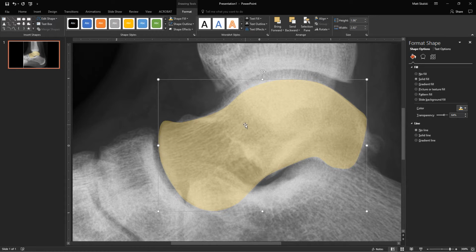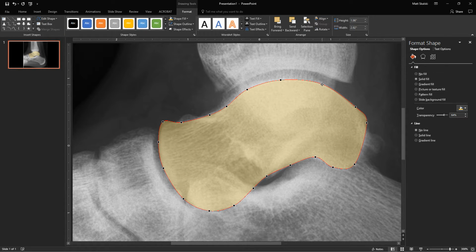The other thing that you can do, say you screwed up one of your points, or one of them isn't quite right, or you just need to change it for some reason, in the Format menu, you can go over here to Edit Shape and click that drop-down menu and bring up this Edit Points. So you click on Edit Points, and it will show you each of those points you laid down.